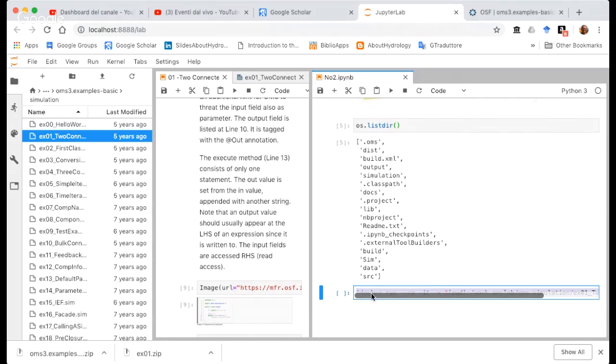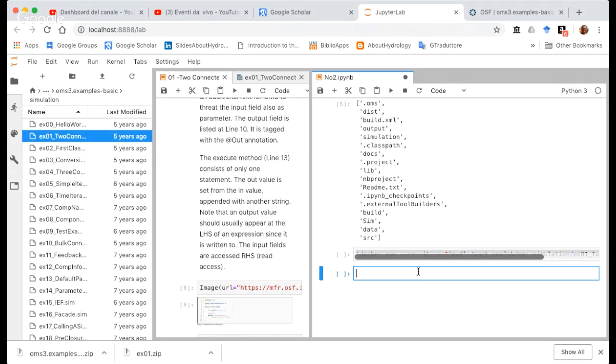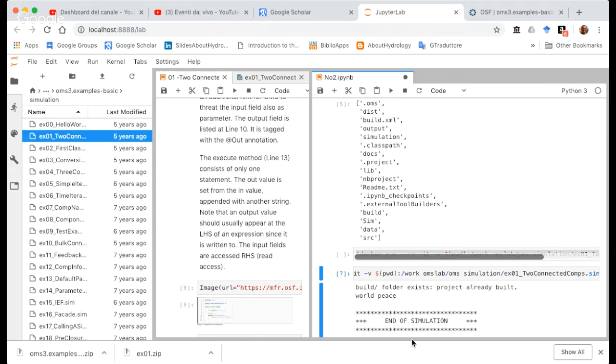But what I wanted to say is that this command that we are doing here, you can do without the bang in the simulation console, in any console. The bang just says pass it to the console. And this does the simulation.